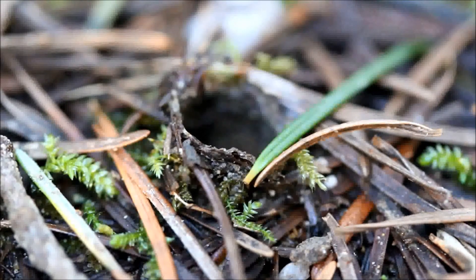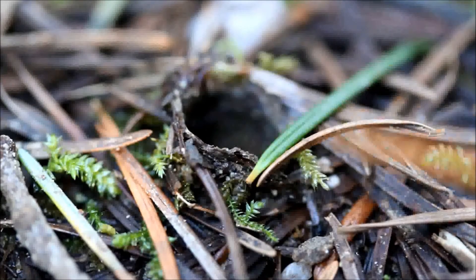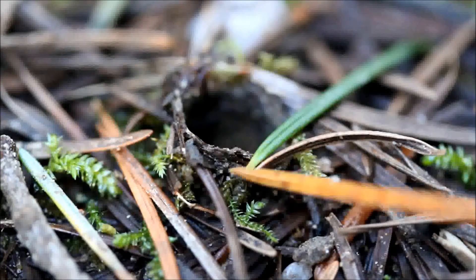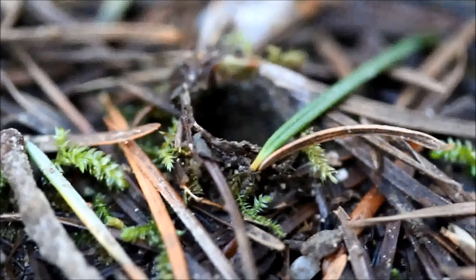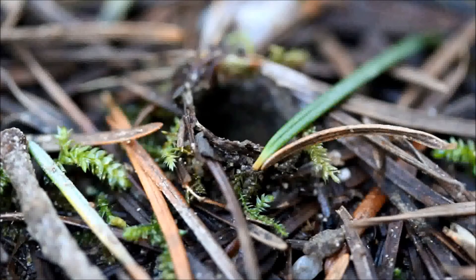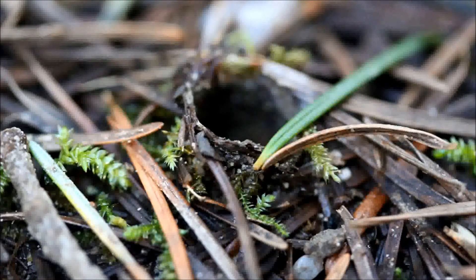Seen here from the side, you can see that this burrow actually is sticking up above the ground level. That's one way to differentiate these from your tiger beetle larva burrows, which I'll show you in a moment. This is not necessarily the tallest burrow I've ever found — it's relatively short and doesn't have much decoration. A lot of times they have way more decoration than this. But there's one example of a turret spider burrow.